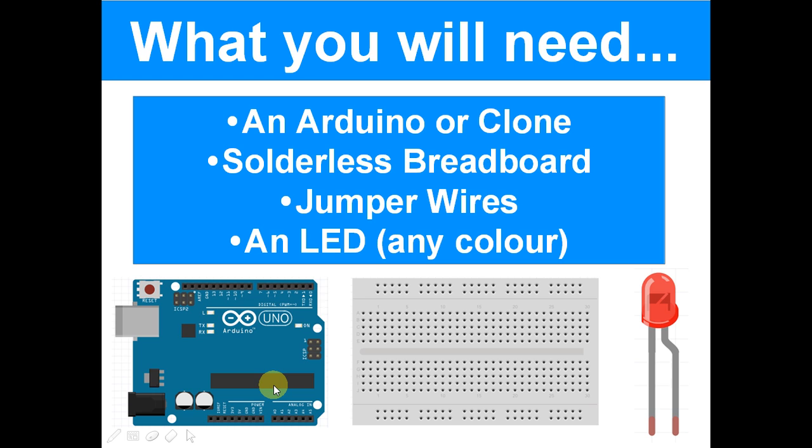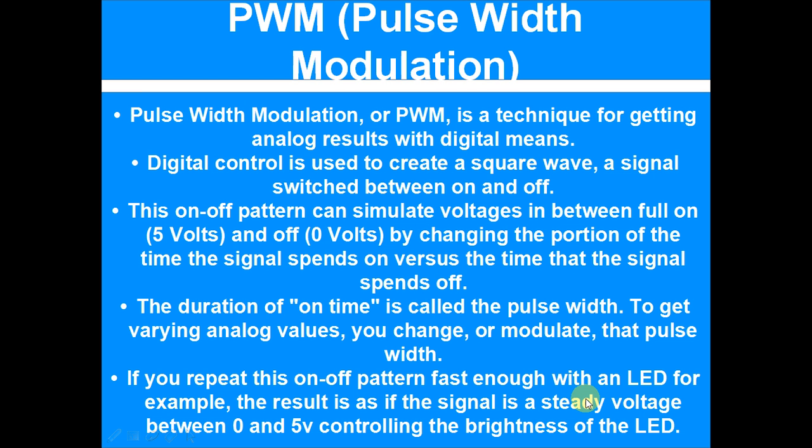Now, I've talked about in the past the LED, anode and cathode. The longer leg is the anode, which is positive, which you connect to 5 volts, and the shorter leg is the cathode, which you connect to ground. Long leg, anode, positive; short leg, cathode, negative. We've done that in lesson 2.